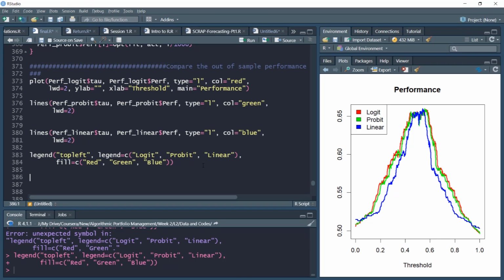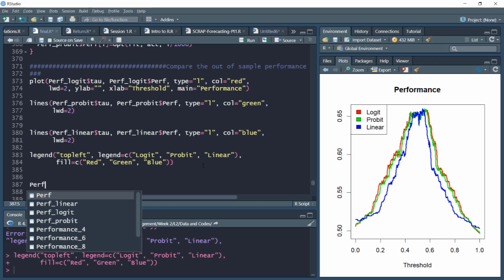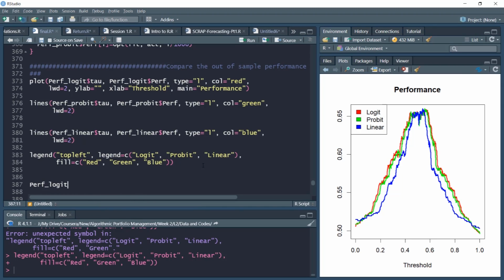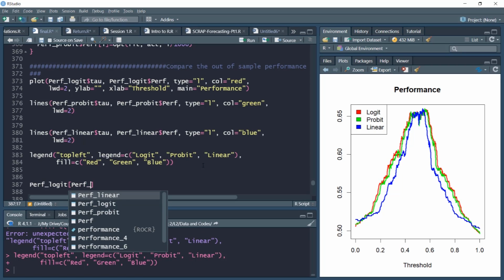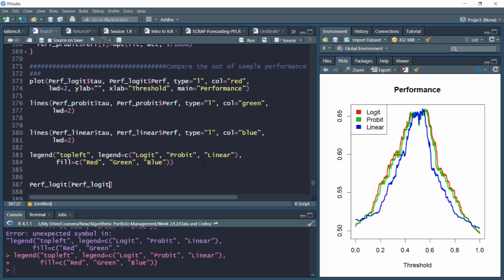Lastly, if one wants to finally select the best trained model, as we can see, the logit is the most optimum model here from our projected object. And if you want to select that particular observation and threshold value as well, as we did earlier, we'll simply choose this logit dollar performance equal to maximum value.